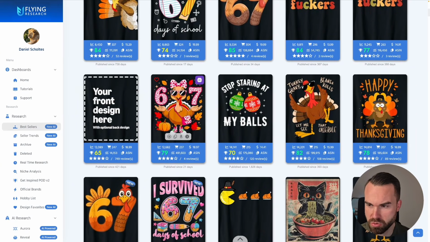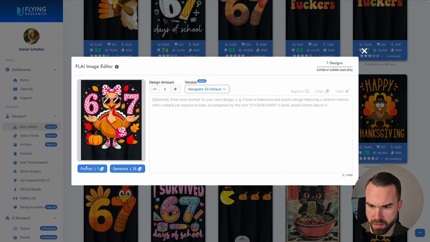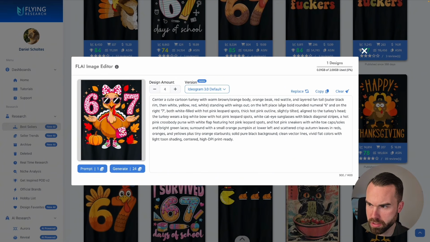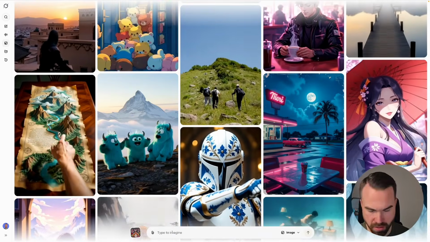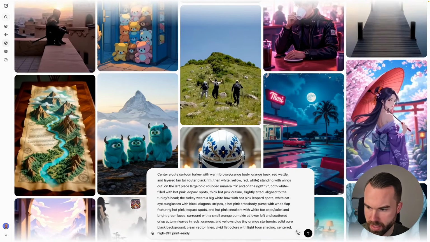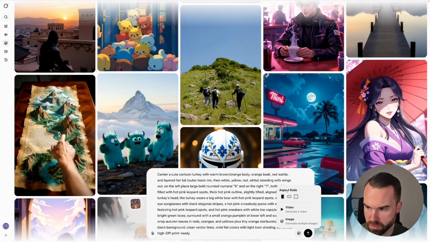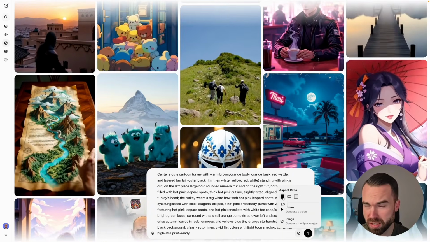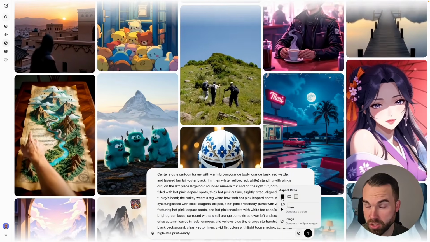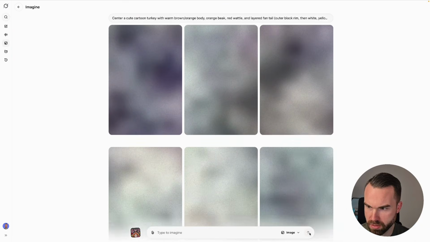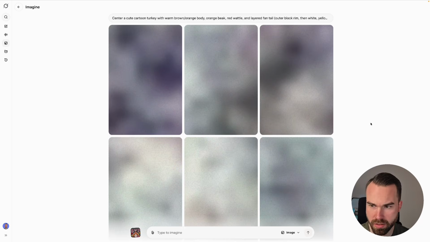Now the easiest way to transform this design into a prompt is by clicking this AI logo. And then we're just gonna press this button that says prompt and then it generates the prompt. Okay, here we go. We can just copy it on this button and let's head over to Grok. So here in Grok, we're just gonna paste in the prompt box. Then we click on this little button right here. We click on image and then you can also set the aspect ratio on the top right here. Now you're quite limited with the aspect ratios, but this vertical format is the best one for t-shirt designs. So we choose that and we're just gonna press this button right here and it immediately starts generating.